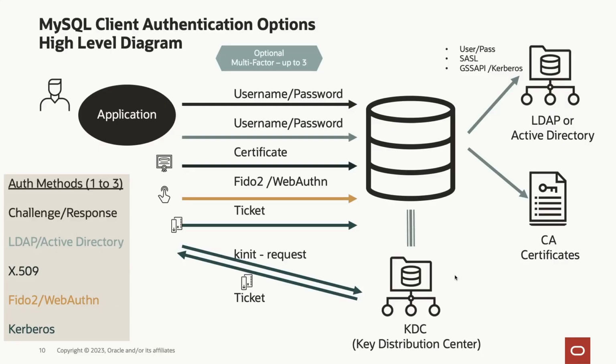When you look at it, this is sort of what the whole thing looks like. You've got your LDAP directory there, you've got CA certificates here validating the server, and you've got your KDC if you're doing Kerberos. Again, you can combine across any of these for your authentication. And if you've got a DBA that's working across 100 databases, you don't have to create 100 accounts. You create a mapping to your LDAP DBA group, and then it all works.